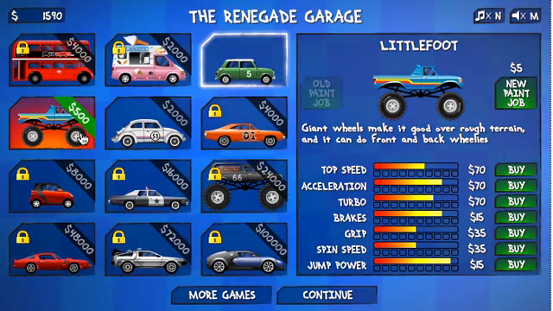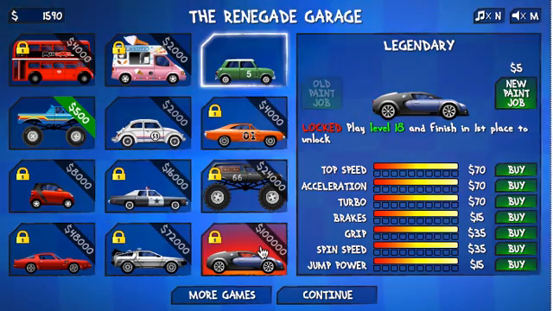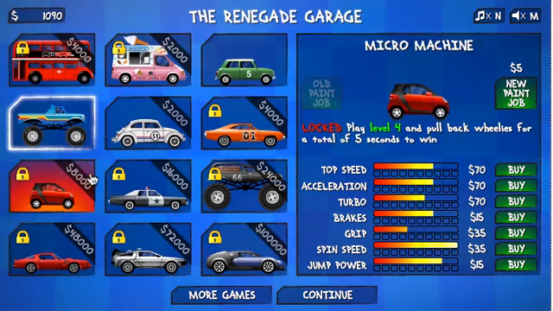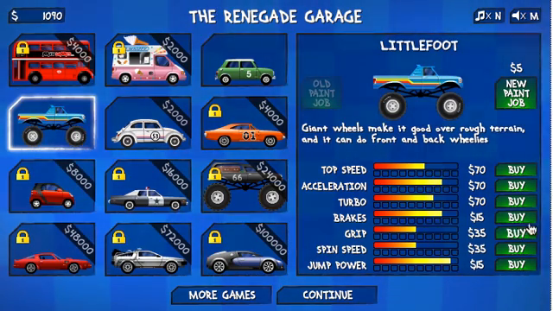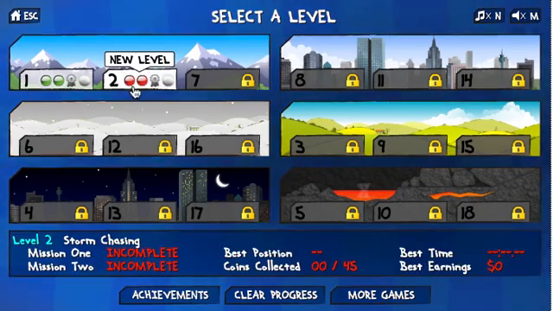I'm gonna get, oh, this is the Bugatti. Nice. Get this. And I'm gonna use it. Can I upgrade it? Nah, I'm not gonna upgrade it. Let's go. New level. Race.